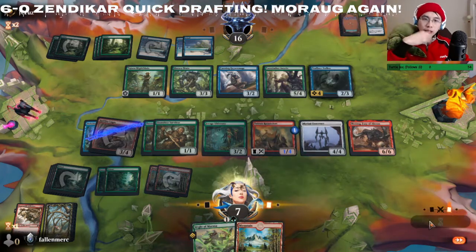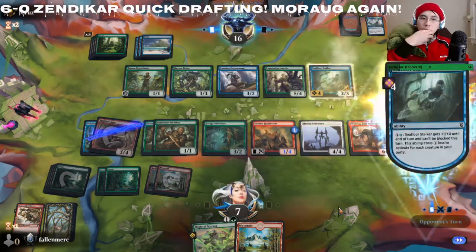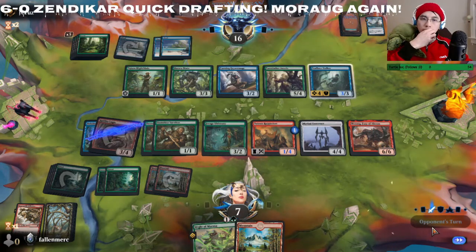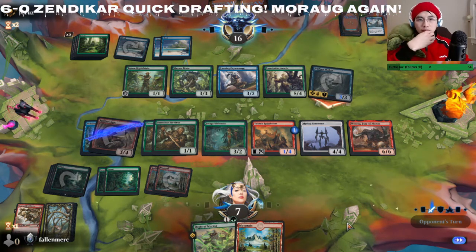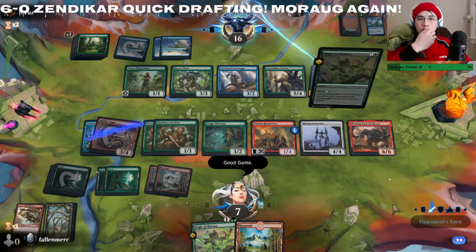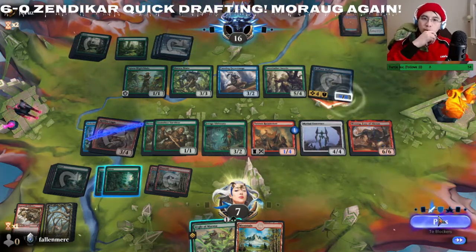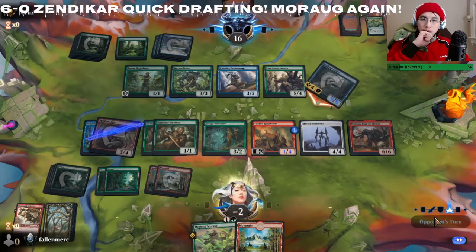We have nothing. We're drawing dead. Our opponent is at 16 life. If they draw an island here, we lose. Oh, our opponent has Might of Murasa, so it doesn't even matter. There it is. Our opponent has Might of Murasa, so there's nothing we can do about that. And we lose.